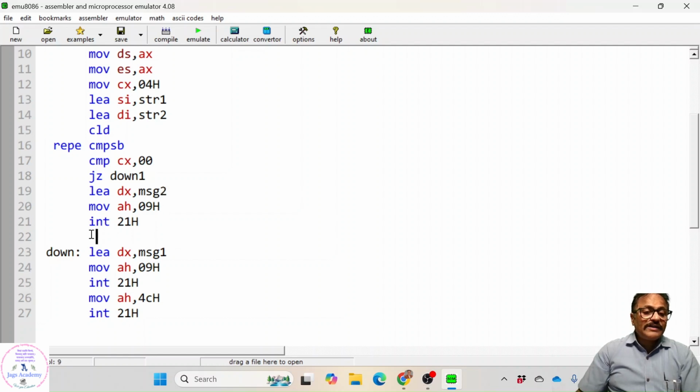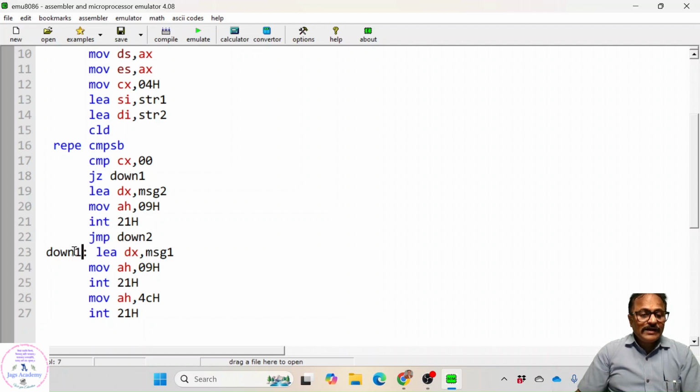And after that, you should exit, right? See, if you don't exit from here, it will print message 1 also, saying it's the same. That should not be printed. So that's why you use a jump instruction, jump down 2.